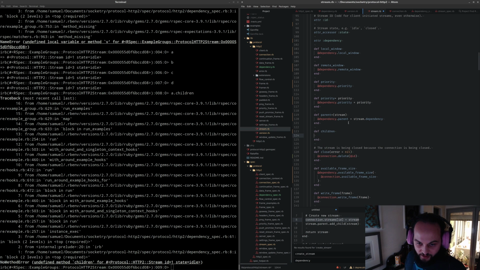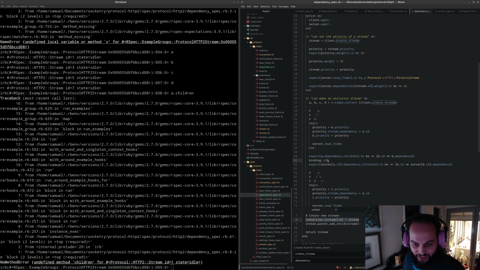Children is dependency children map. Map them back to streams again. Like I said, I don't really like changing specs that much.